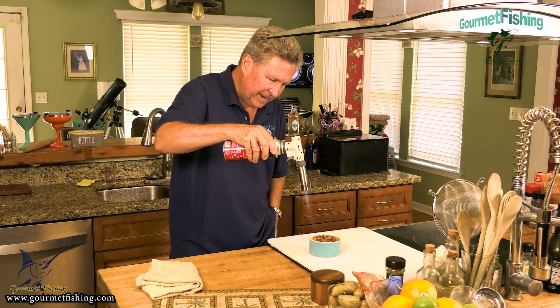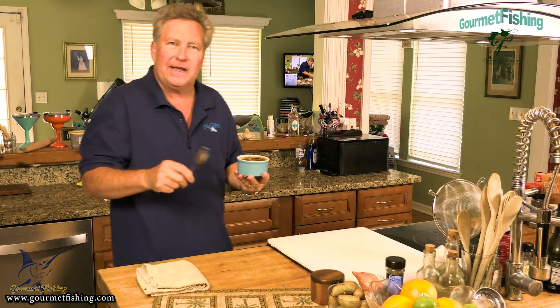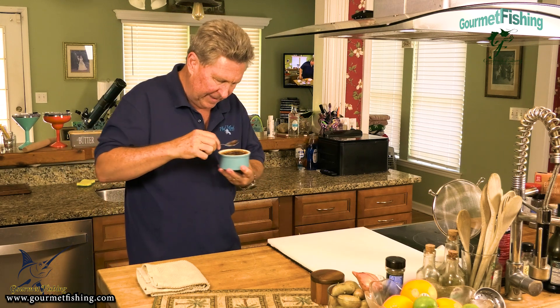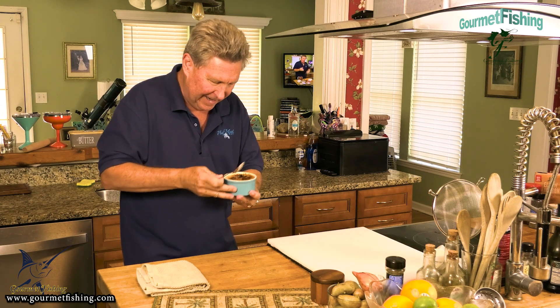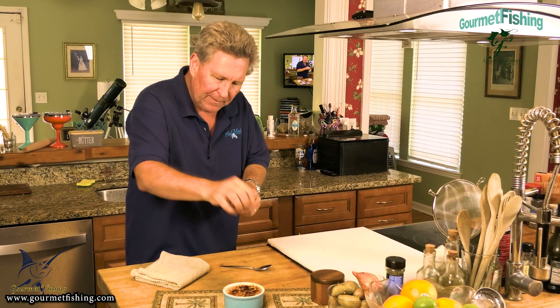Looking good. I think it's kind of created that nice little crust on top. Oh yeah — can you hear that? That's our nice little creme brulee. I didn't bring any mint up, so we could have had a little decoration, but you know what, we're just gonna eat that thing anyway. There you go right there — that is our nice little creme brulee from our dessert cream. That is gonna be good.